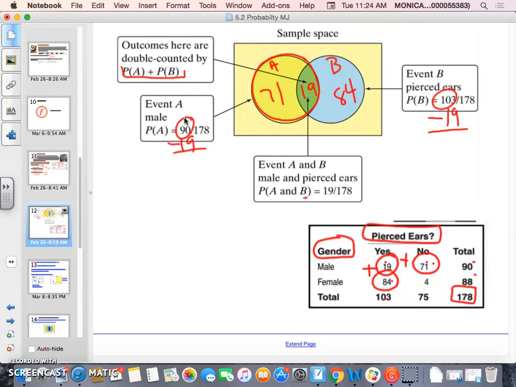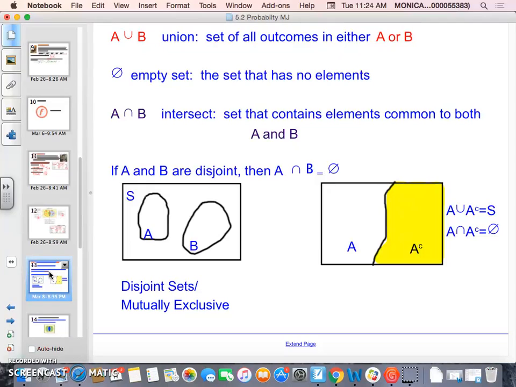Okay, let's look at some diagrams. At the bottom of your paper, you will notice that I have drawn what they look like for you. I'm just going to draw them freehand up here. So for example number 1, we're looking at the union. It's the set of all outcomes in either A or B. And so what that looks like, if you have a Venn diagram, and this is A and this is B, A or B looks like everything that's included in the two sample sets.